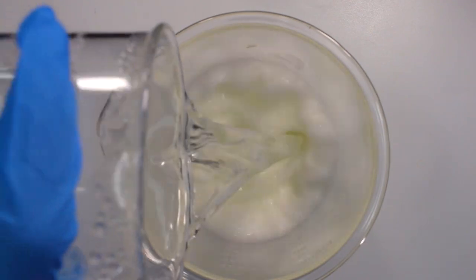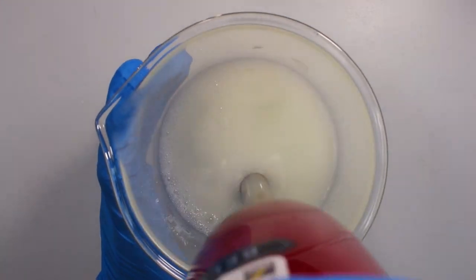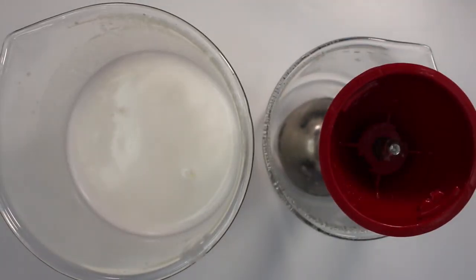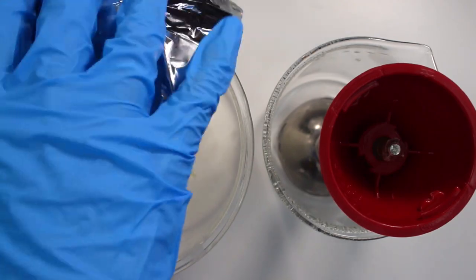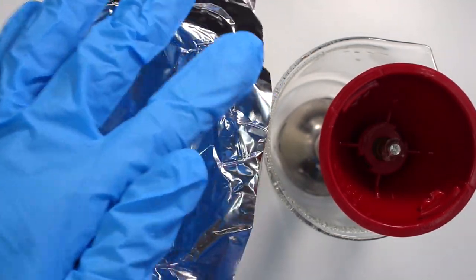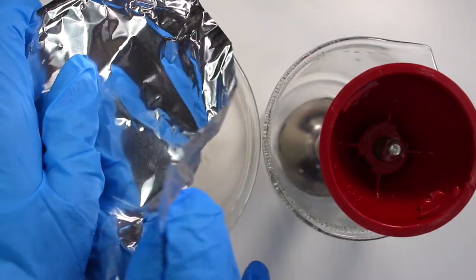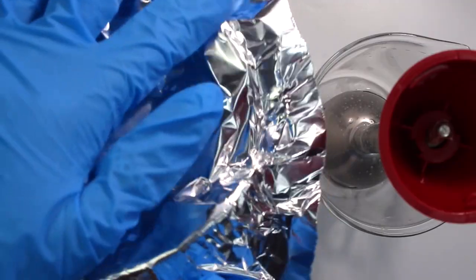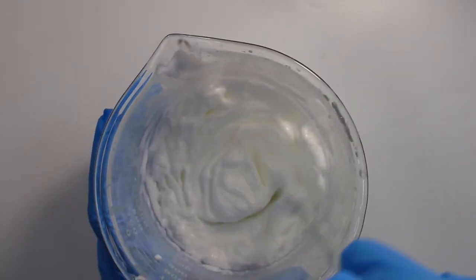So after both of our phases have been heated and held, you want to pour your water phase into your oil phase and immediately blend with an immersion blender. So what I like to do is just set my immersion blender in my water phase beaker in between mixes, and I cover up the formulation with some aluminum foil, and I always leave a hole for the vapor to escape from. That way it can cool down. And then periodically I come back and mix it again and then recover it until everything has completely emulsified.